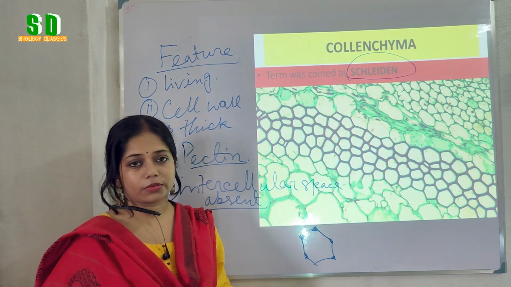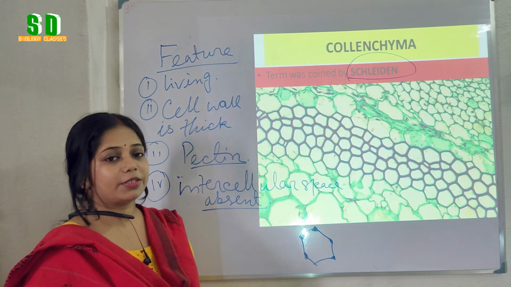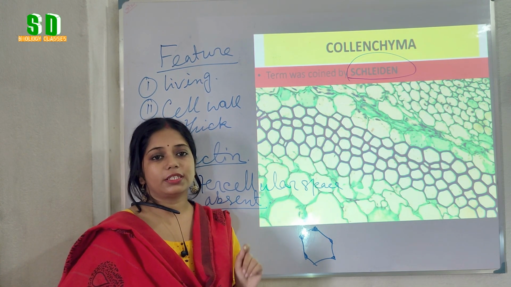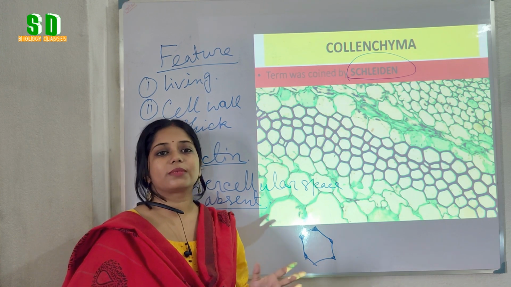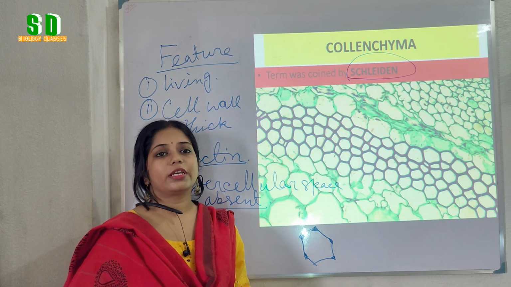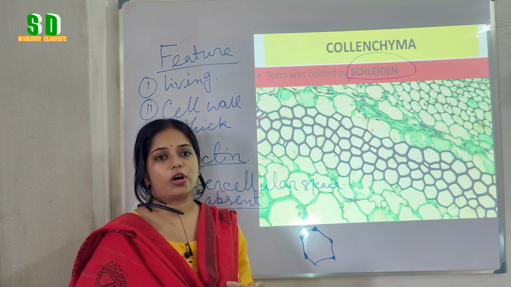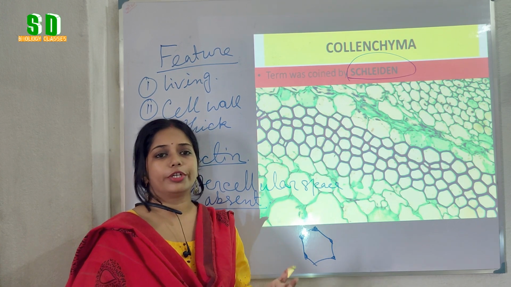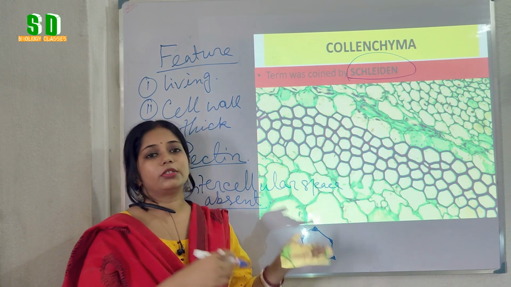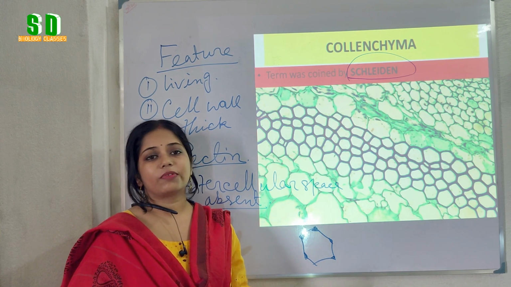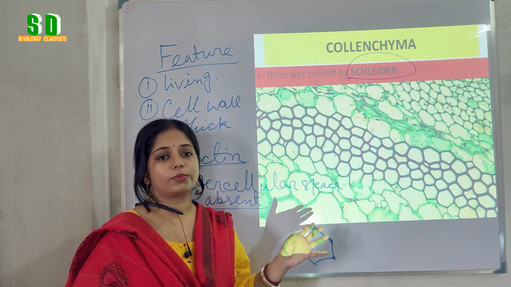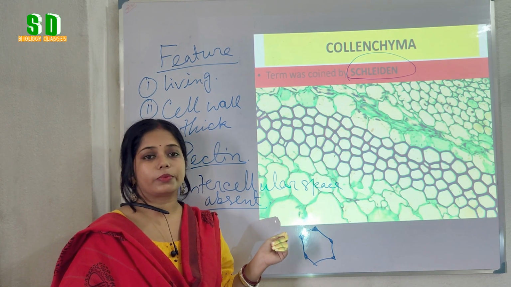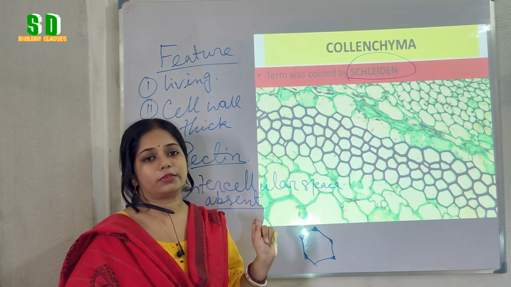Now what is the function of the collenchymatous tissue? The collenchymatous tissue gives mechanical support to the plant in a little amount, as well as it gives flexibility to the plants. We have seen that during a heavy storm, the branches almost break down, but again they come back into their original position. This flexibility is possible due to the presence of the collenchymatous tissue. So the main function of collenchymatous tissue is giving mechanical support and flexibility to the plant body.